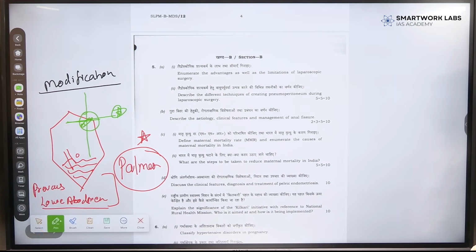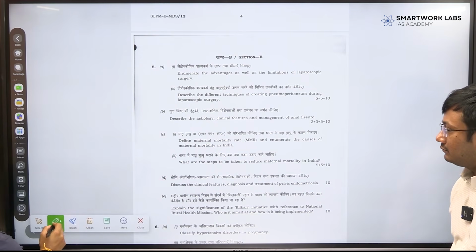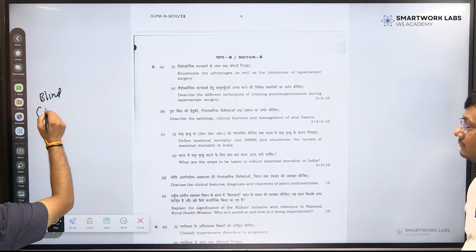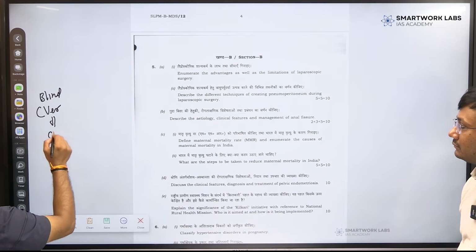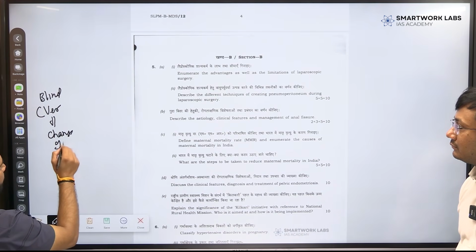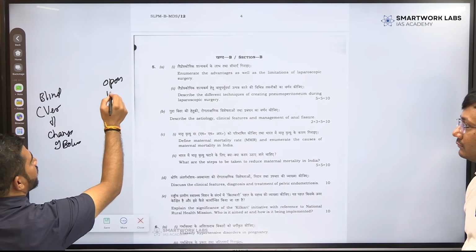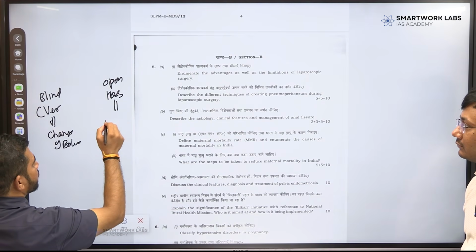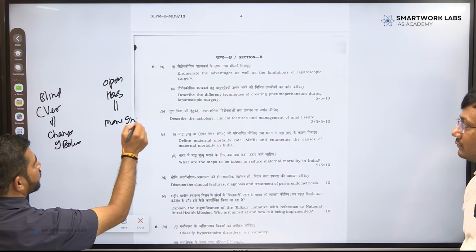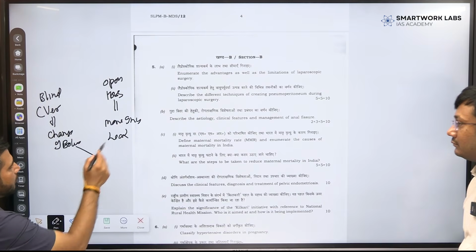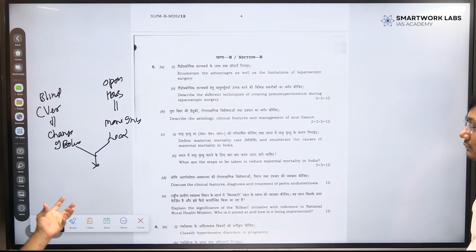Second thing is, you are using the blind procedure, so there is a chance of injury. Now you can make a simple chart which gives you more points. Blind, like Veress: chance of bowel injury. Open, Hasson technique: more incision, leak. Now, can you give a solution to both of these problems?